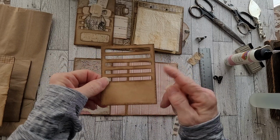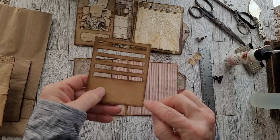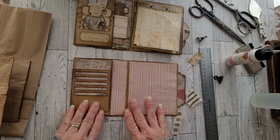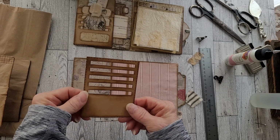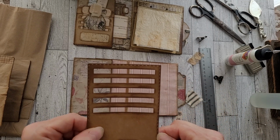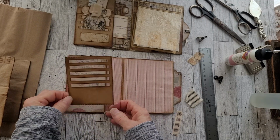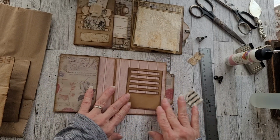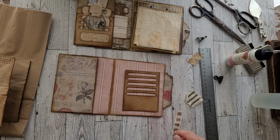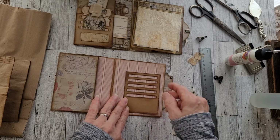Personally, this is a Tim Holtz die cut. And I really wanted one of these, and I picked one that has this fake sewing around it, and I don't love that. It fits in this one, but when I do more of a gentleman's one, I cut the sewing off. I try to cut right on the sewing line. I don't love that at all, and I wish they would have come out with one with it on and one without. Or I wish I wouldn't have went with that one, but too late now. Anyway, if I do it here, I'll use the whole thing, and that's what I'm going to do.